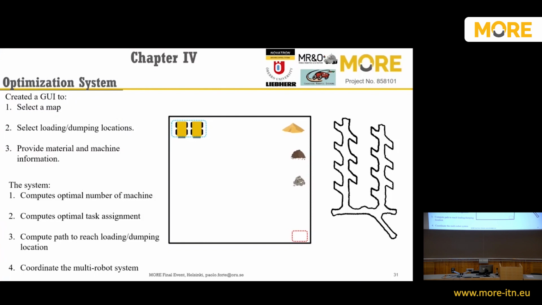No, maybe I didn't get it. I guess Achim's question is more about a method than a problem, right? The problem is clear. You want to autonomously dispatch the tasks, but how do you want to solve it? That's something that I will focus on later. Okay. What I misunderstood was that this was ongoing. No, it's not ongoing. It's future work that I want to focus on if I have time later.